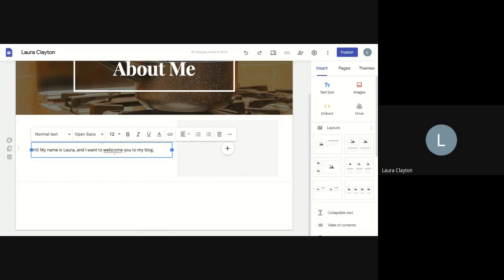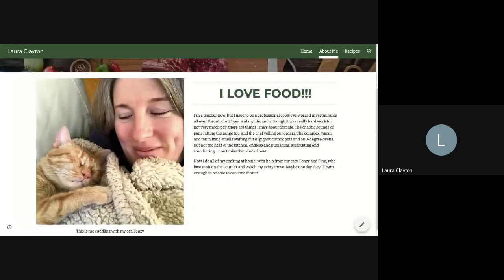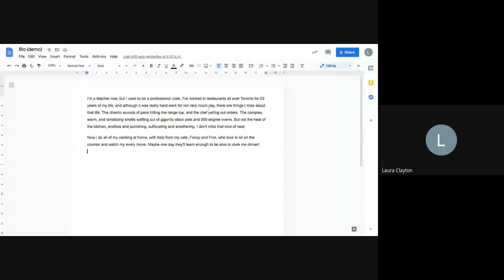Now, I've spelled this word wrong, and Google's telling me so by writing a red underline, so I'm going to edit this. So as you go, you can edit. You only want to write about 100 words, and it sounds like 100 words is a lot, but it's really not. If you like, you can open up a Google Doc, like I have here, and I wrote all of my bio in here first so that I could check the word count.